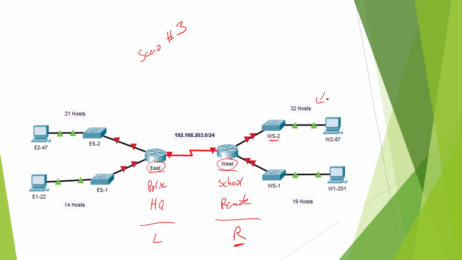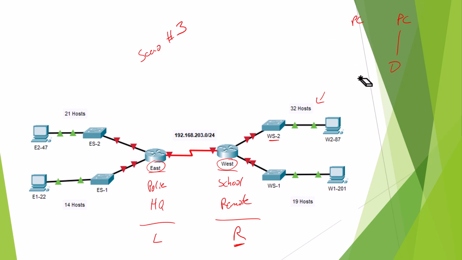Because the network might look like this, it might look like this. There's multiple variations of this. Basically, if you're looking for the second switch on the right-hand side, if that one has 32 hosts, it's good. We can proceed forward.